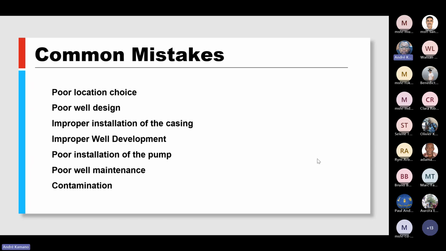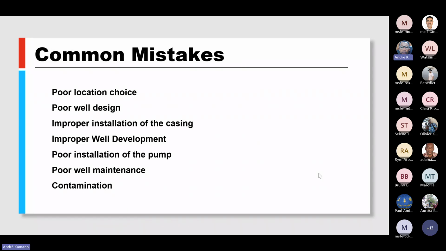The fourth one that we mention here is the improper well development. As we mentioned, we'll be flushing it, but also we have to do the pumping test, both to develop our borehole. If not, we may be failing. If not well developed, the borehole will not give us enough water as it should. Later on, the goal that we set at the beginning, saying that we should be providing this amount of water, we may not reach it, and then it goes to failure and to the loss of money.